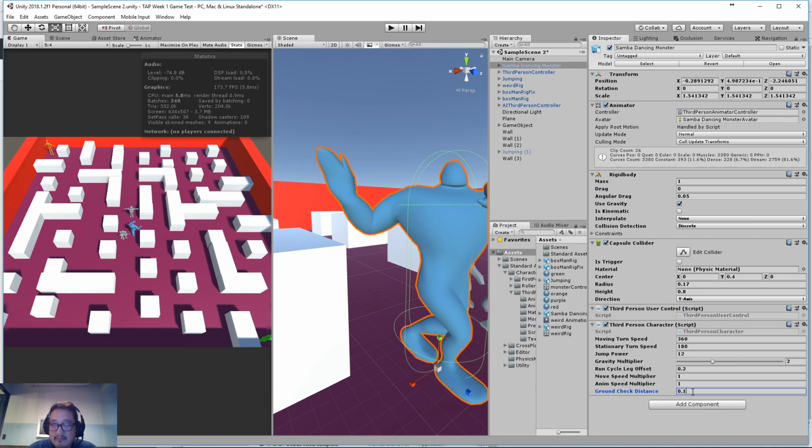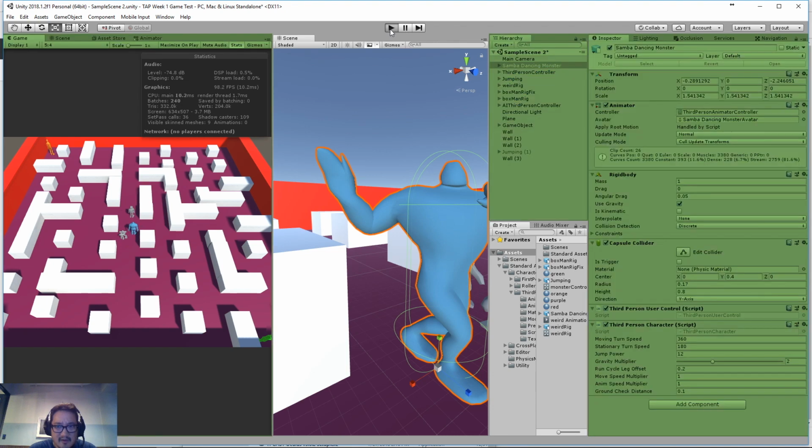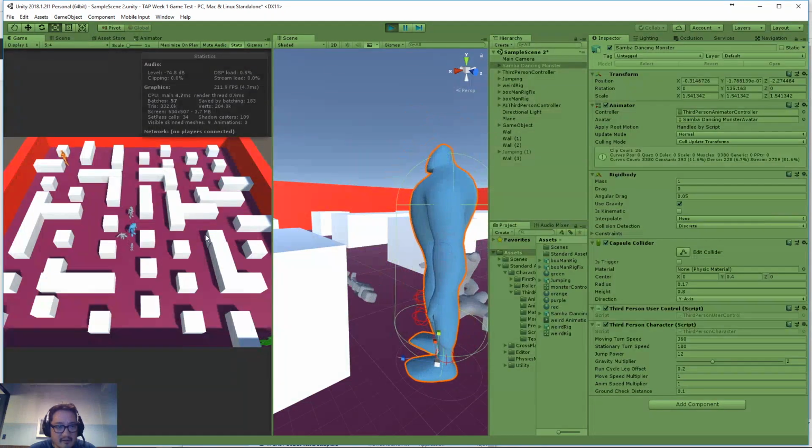So like, what's 0.1? That's 1/10 of a meter, so 10 centimeters. So it shoots from 10 centimeters above the ground. I think it's 10 centimeters. It might not be 10 centimeters. And that's the default setting.